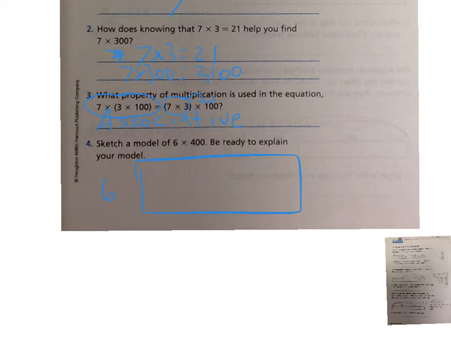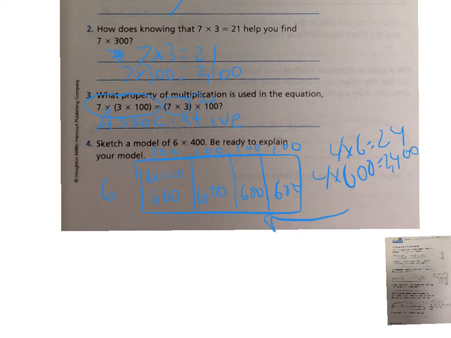All right, so hopefully you did something like this, and you put 6 here, and then you broke this up into 4. They don't have to be perfect. You know what you're doing. So this would be 100, this would be 100, this would be 100, this would be 100. So you have a 6 times 100 in each of these, so it equals 600, 600, 600, 600. You can either add it or multiply it, but 4 times 6 equals 24, so 4 times 600 should equal 24 with 2 zeros after it. So that's what this would equal, 2400. Hopefully you have something similar to that.